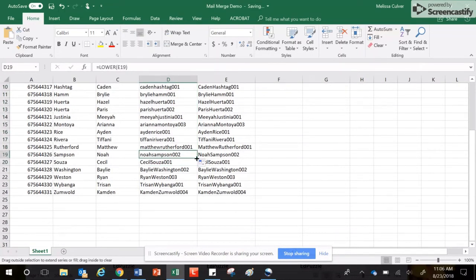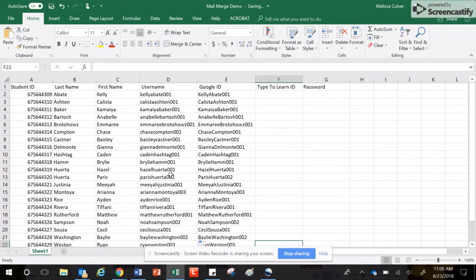Because our usernames are not case sensitive for our kindergartners, our first graders, some of our second graders, some of those children are going to benefit from not having to push the shift button down to create an uppercase letter every time they need to type in their username. So this is a time saver as a teacher in the classroom to gain educational minutes.